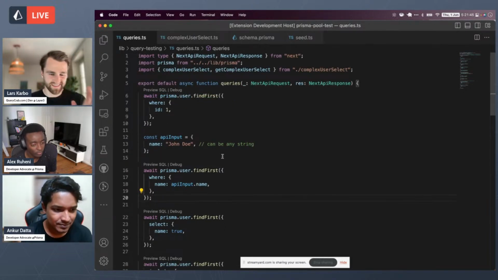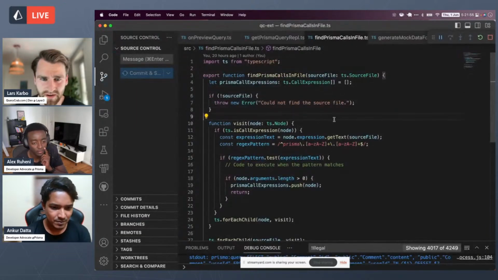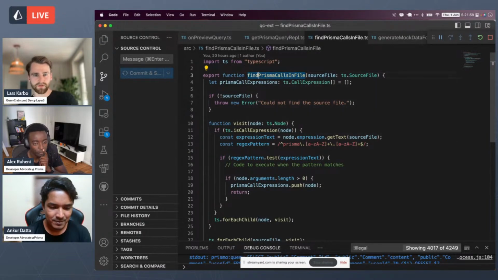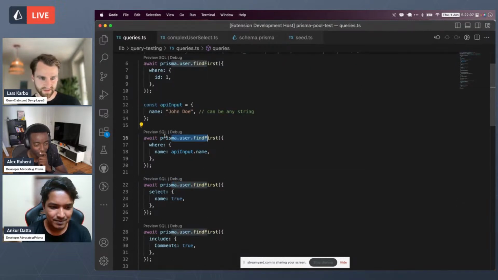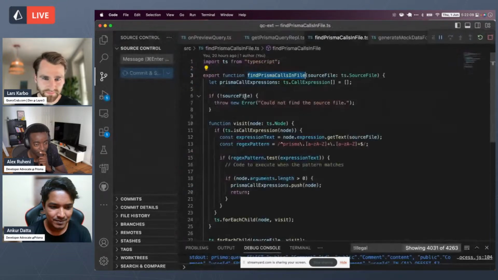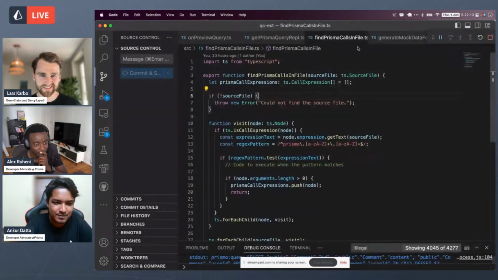So that's where I started, and I thought maybe that could be possible. I went ahead and started writing an extension. The way it works is that first it finds all the Prisma calls in the file. That's why you see I've identified them and added these links on top. And it extracts the type information from them.